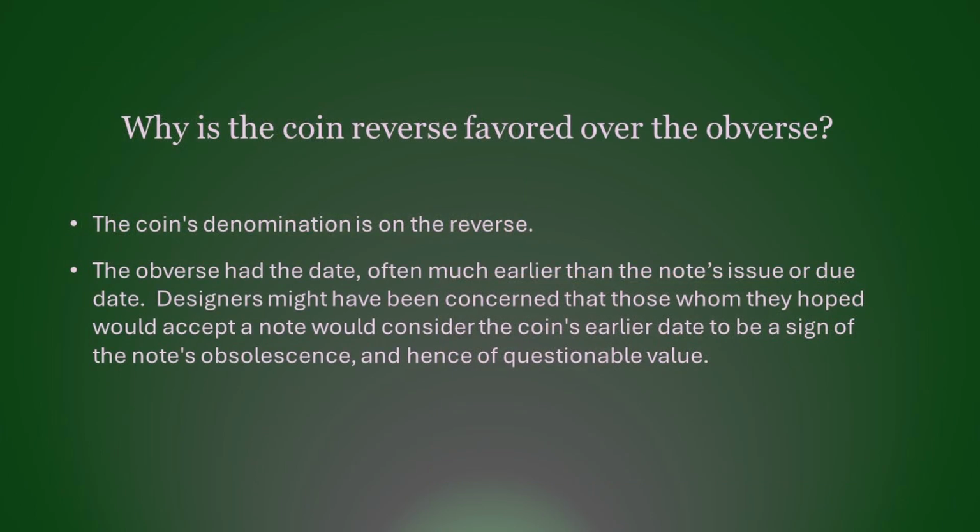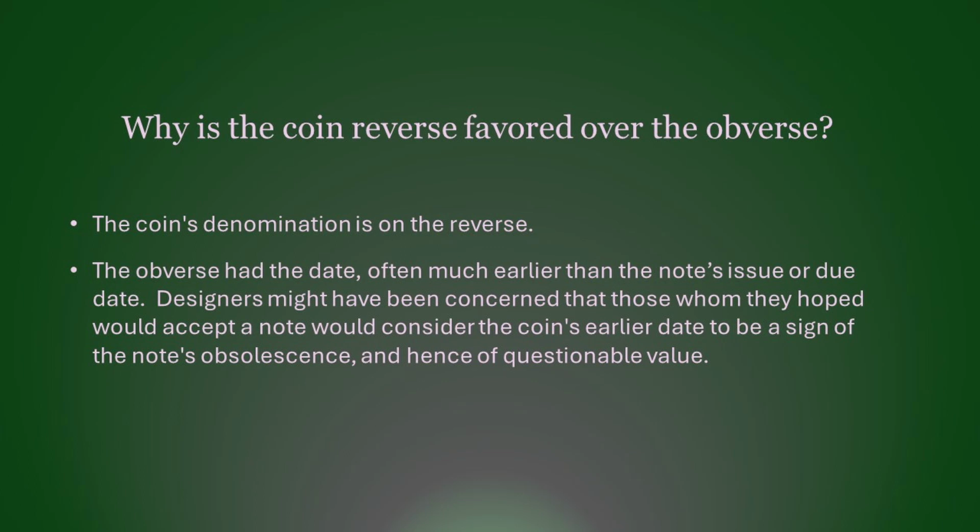There are scores of notes with coin images on United States obsolete paper money, but almost all depict the reverse. Why? We can only speculate. The sum of the denominations of the coin, or coins depicted, is usually the same as the denomination of the note itself. The coin reverse shows the denominations, not the obverse. This is true for both Spanish and United States coins.